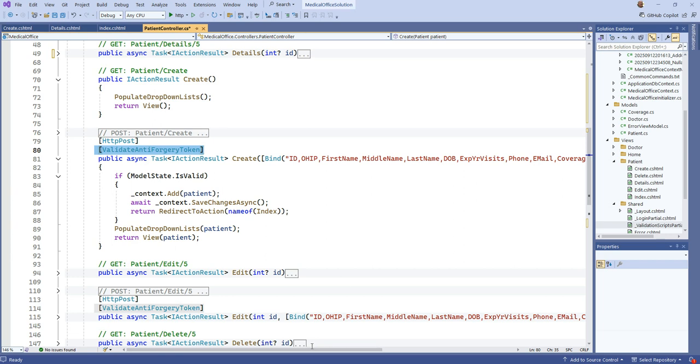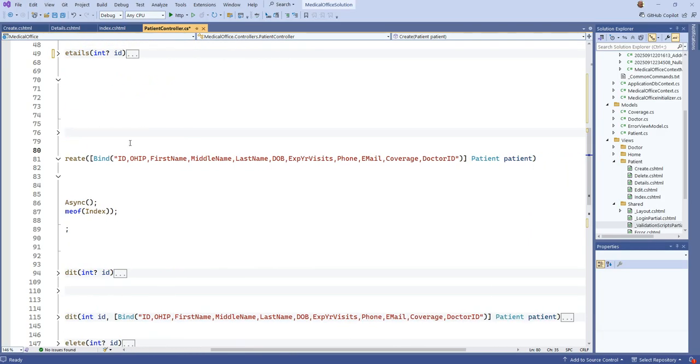So how are we protecting against that? Well, you see here this bind. This is what we often refer to as the whitelist. As we build our patient, we're going to say only these values, thinking about name value pairs. Only the ones with these names are we going to allow the system to use as it builds the patient.